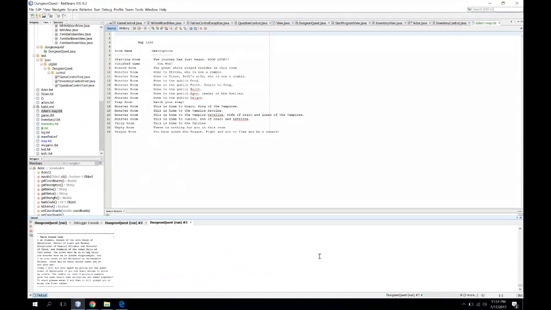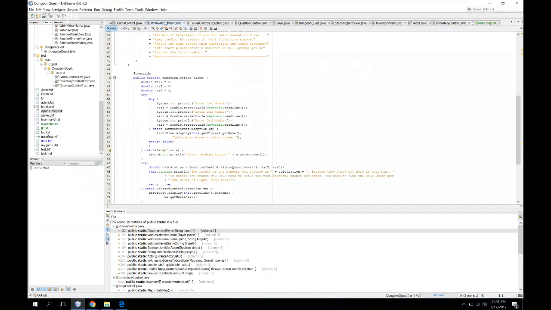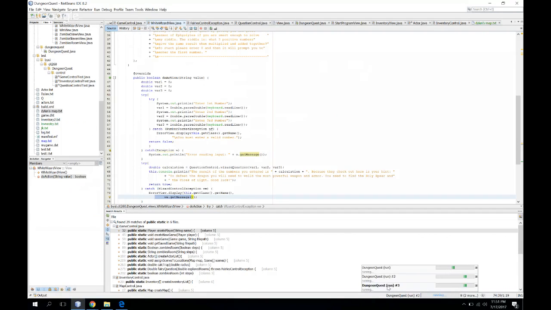All right, it sends me back to this. Why would it send me back to that? Well, because it says error. The numbers you enter must be more than 0. So we can see it threw that error from the question control into the white wizard view, which then gave us the error message because this catch wants that. All right, and as you can see, the game is functioning, which is always exciting to find out.